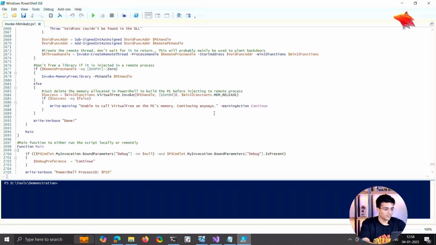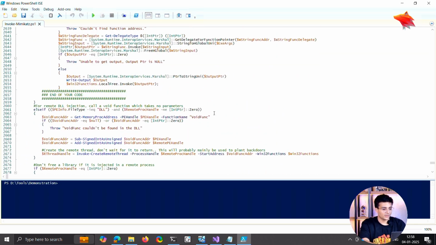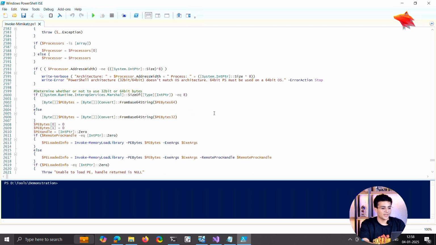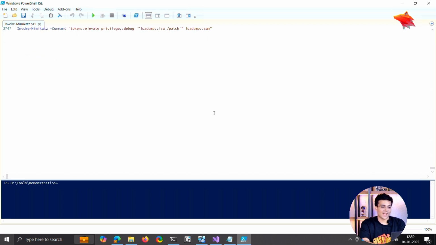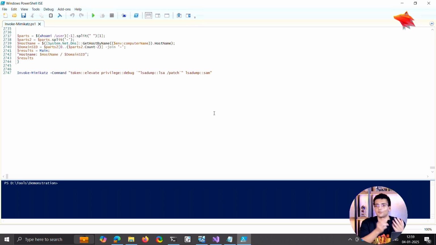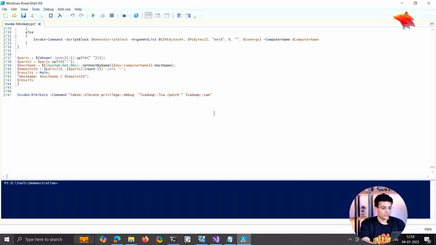I think they were here somewhere. I don't remember, but this has the embedded binaries inside of it. This is highly signatured. If you write Invoke-Mimikatz and this is not even loaded, Windows Defender still does not like that. So what I'm going to do with this is, because I want this to run, this is the command that I want to run. I want to dump the SAM and get through with LSA.